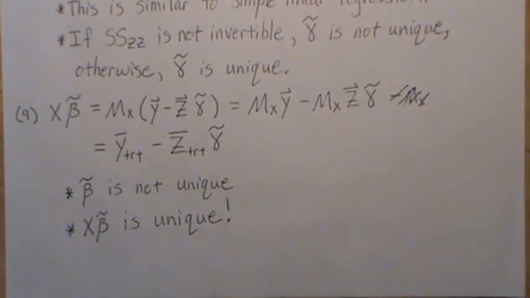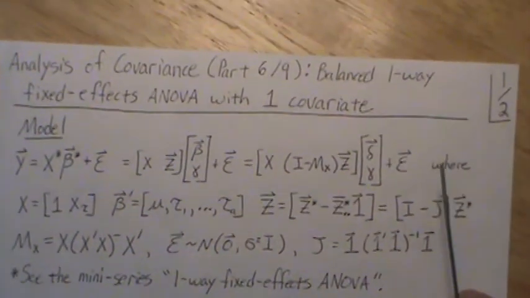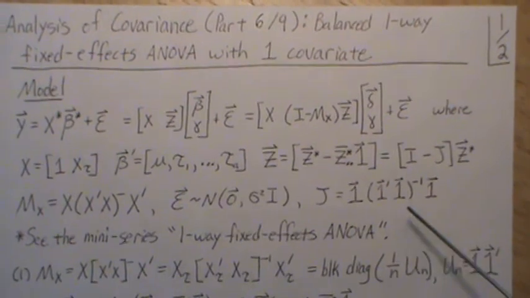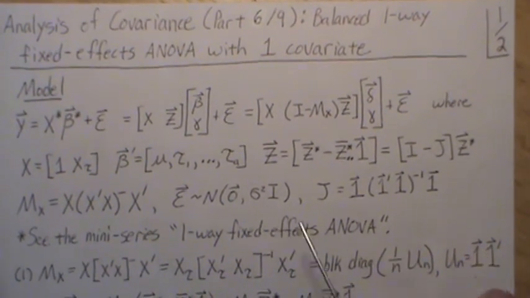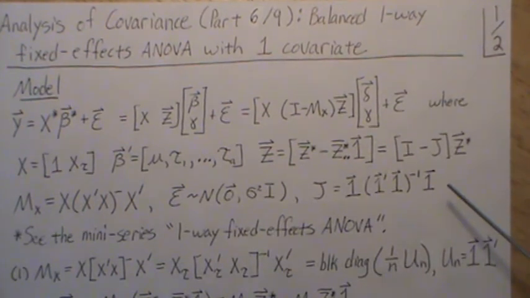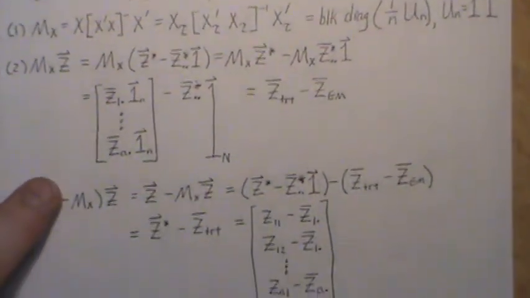All right, well, I hope this helped with some of the theory and calculations and derivations and analysis of covariance. This was a simple example where we look at just a balanced one-way fixed effects ANOVA with one covariate. Now we're going to do the same thing in the next video, but it's going to be a balanced complete block design with one covariate. Then in the last two videos, we're going to illustrate all these concepts in R.